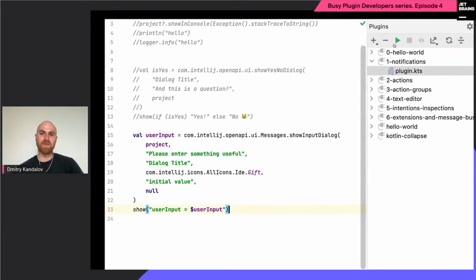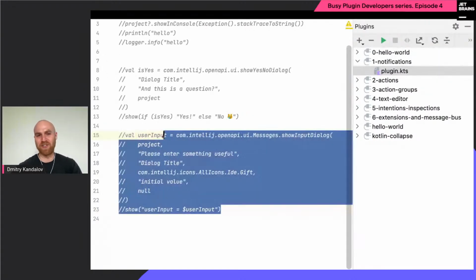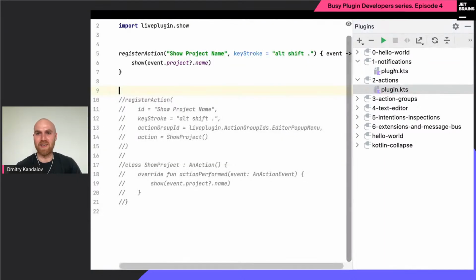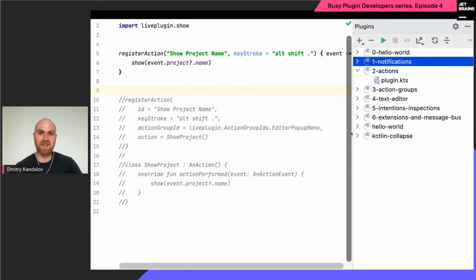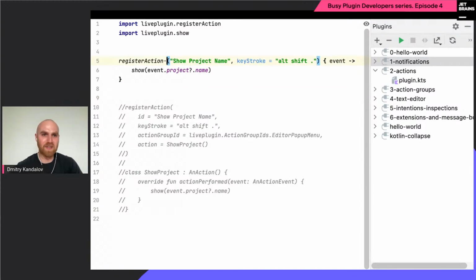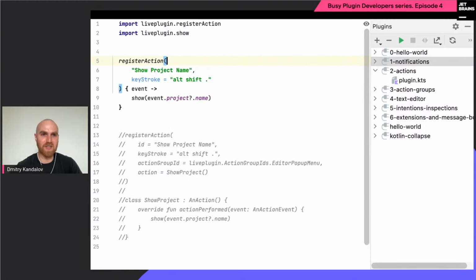But the most important thing, the lowest hanging fruit you can get with plugin development, is using actions, really. Action is part of the IntelliJ API. I would describe it as a stateless function which receives an event. In this case, I'll just format this a bit better, put arguments on separate lines.